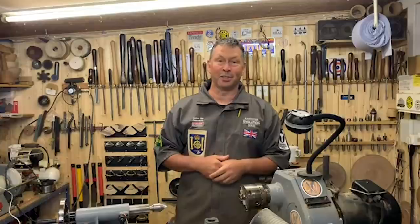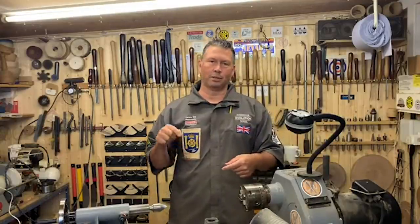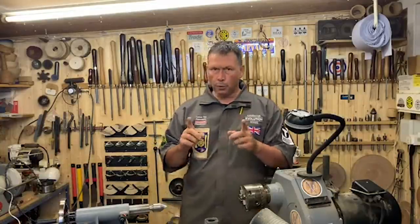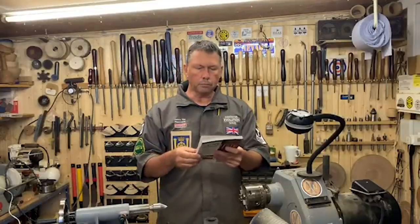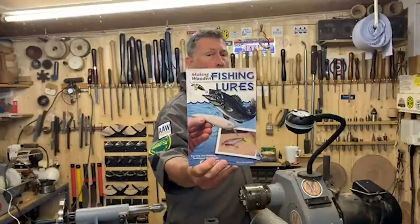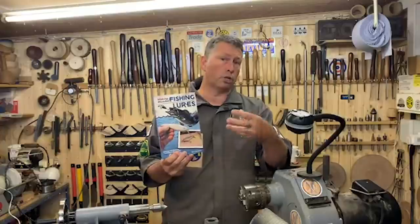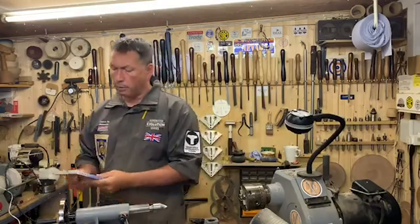Today we're making fishing lures — one of my other passions apart from woodturning. Making wooden fishing lures has been part of my woodworking for a long time. I've decided to break each section down, so we're doing lures today and floats next Tuesday, as they're individually quite big projects. Before we start, I want to share a book that was really useful to me when I started making fishing lures.